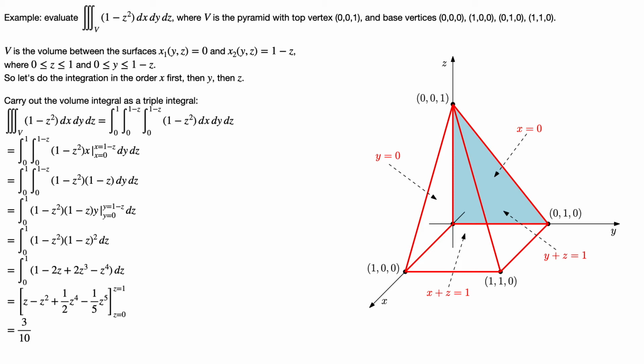The lower bound is just x1 of yz equals 0, which is highlighted here in blue. The upper bound is the triangular face at the near side of the diagram. It's a portion of the plane x plus z equals 1, so rearranging this gives x2 of yz equals 1 minus z. So now that we've got the x limits, we need the y limits next. Looking at the blue triangle in the yz plane, for a particular value of z, y can vary between 0 and 1 minus z. So these are the limits for the y integral. Finally, z varies from 0 to 1.